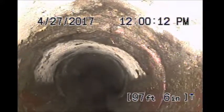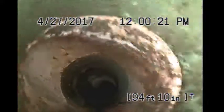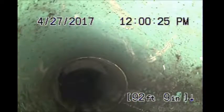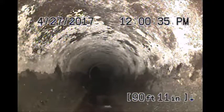And still clay pipe. There's our PVC, it'll be that tie-in to the left, one straight up. Yeah, that stuff right there poses a problem for ever trying to shoot a pipeliner through this pipe.